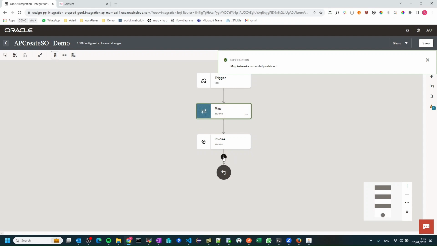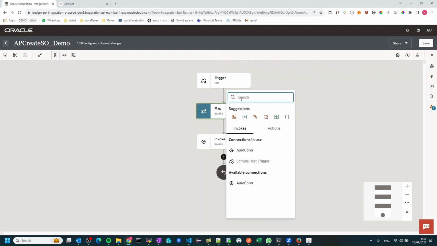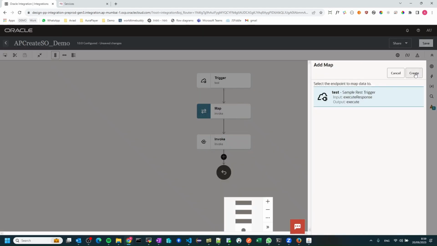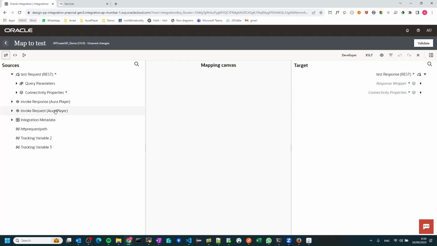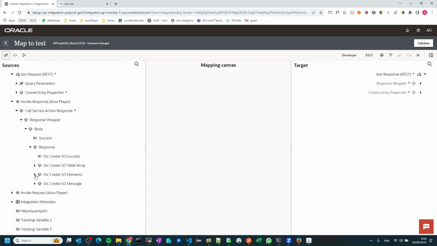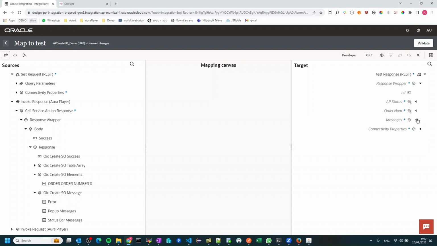Everything is okay. And the last thing we need to do is to do the mapping for the outputs. So we will ask to add another mapping object, this time for the outputs. And now we will map the outputs. So on the left side, we can see the outputs that are available from the API. Just expand it. And on the right side, we can see the outputs that we have defined for this integration flow.